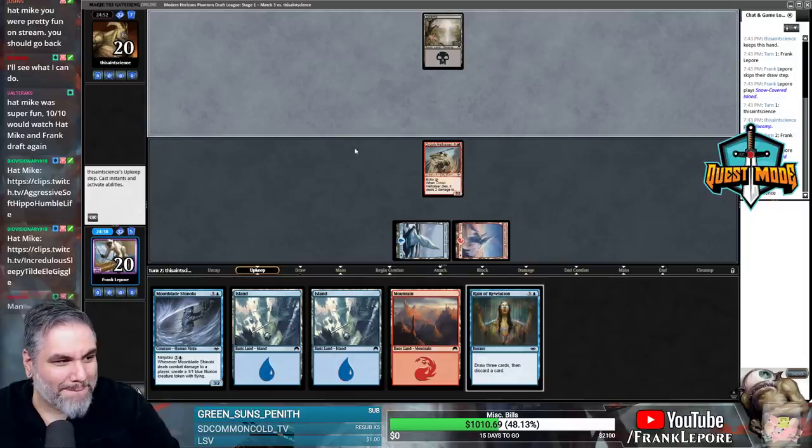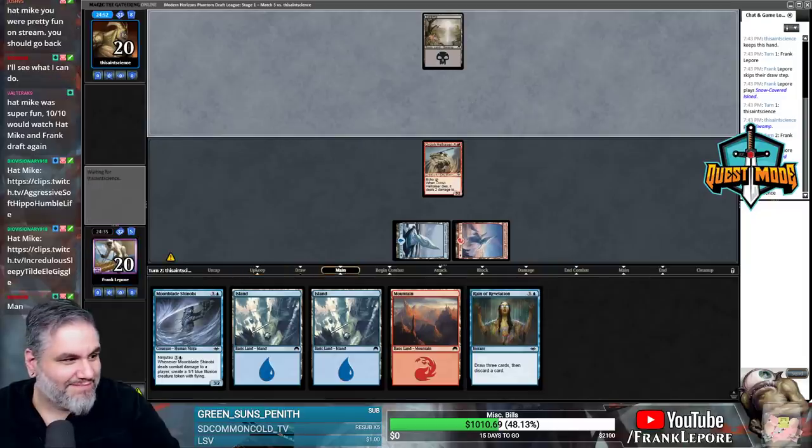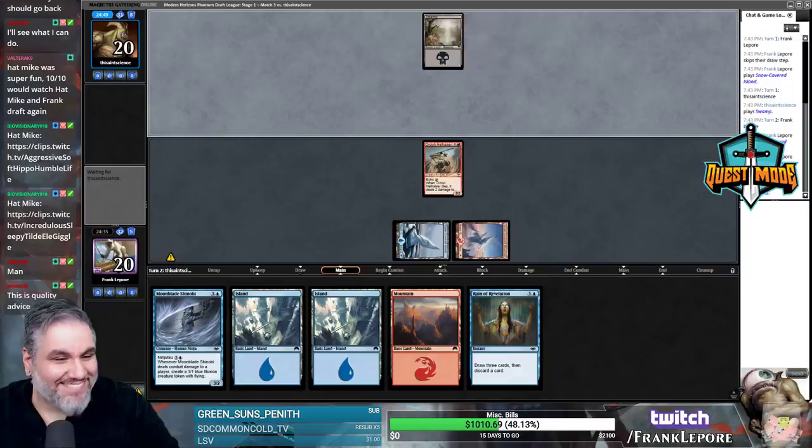This 4-card hand? Man, none of my decks do cool things. Hat Mike, can you school me in the Art of Cool Decks? That's all amazing. Right.